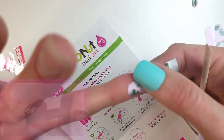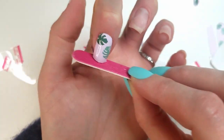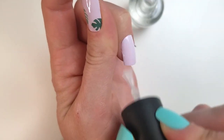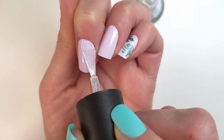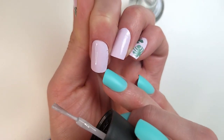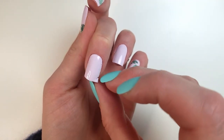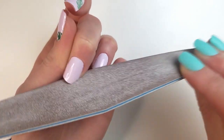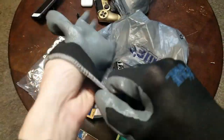I did not enjoy the process at all. There's something satisfying about applying nail polish, but here I just didn't enjoy it. There's also no shine to the finish, just like regular nail polish, so I thought to apply a regular polish top coat thinking it might help with the tears — but it didn't. At least it didn't make it worse. And remember how I said I should have filled my nails? Well, they're crumbling. Let's not hold the look against the polish strips — they have nothing to do with this.